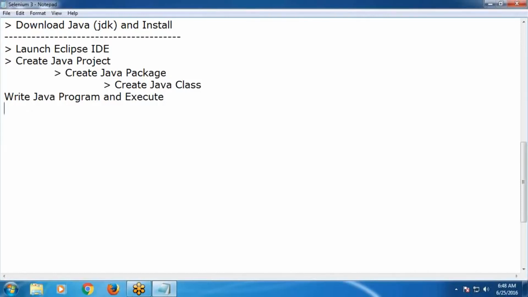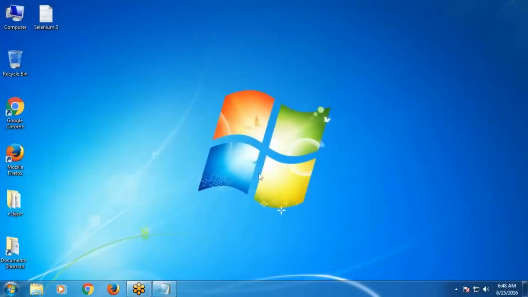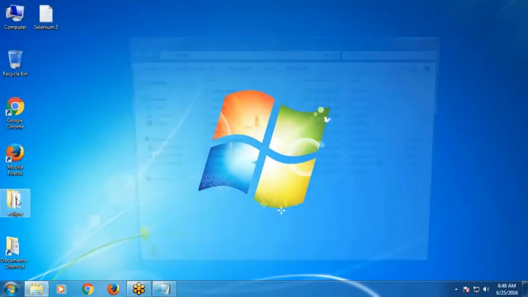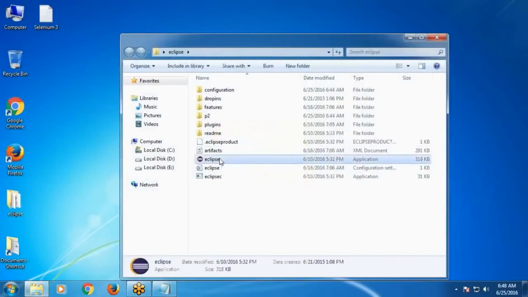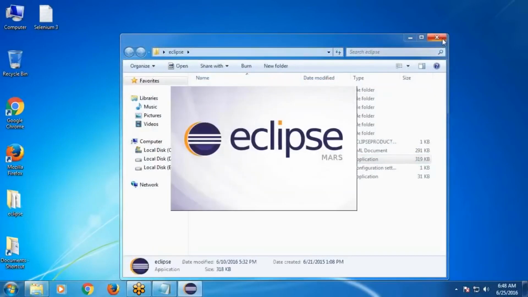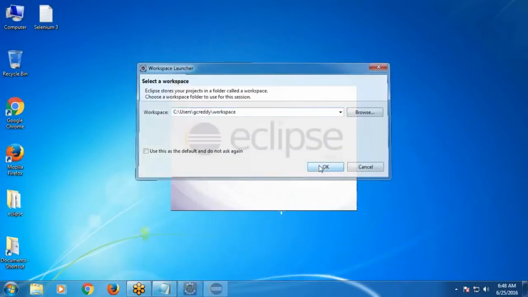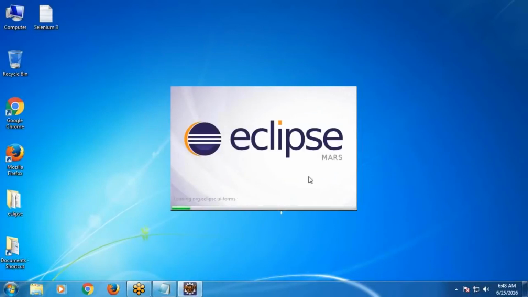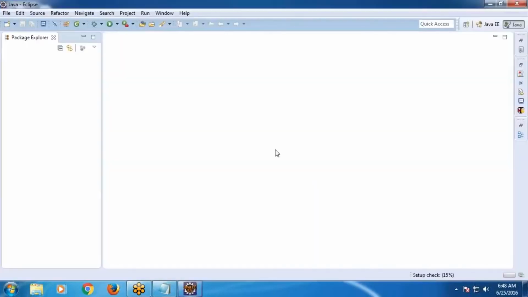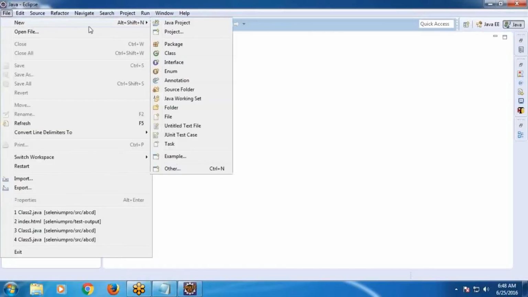Write a Java program and execute. Observe, first launch Eclipse IDE. Okay. First create a Java project: File menu, New.